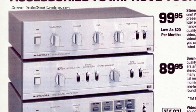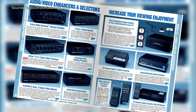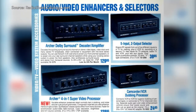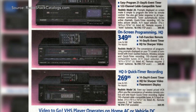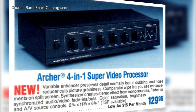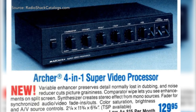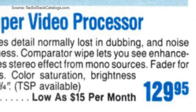These Archer video processors had a chrome look that would go through slight alterations throughout the years. It wasn't until the early 90s that the Archer line received a total new redesign. The 90s models would feature a new black style and finish — my guess is this had to do with wanting to blend in with other video electronics like VCRs moving to a black finish. By this time, Radio Shack had combined the two original products into one: the Archer 4-in-1 Super Video Processor at a retail price of $129.95, which is the product I'll be showing you in this video.